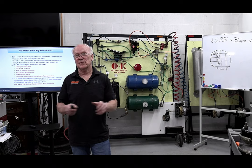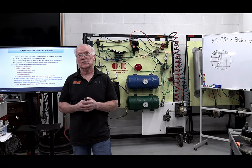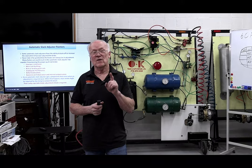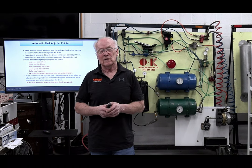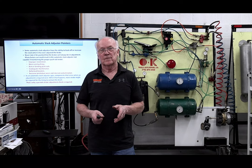Why mess around with something that isn't working? Because if you went to move it without taking the push rod stroke, how would you know it was even working? That becomes very, very important, and I'll show you in a couple of slides here. So if you walk away with anything from this, take your stroke measurement first.